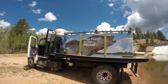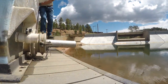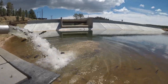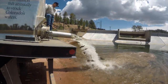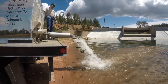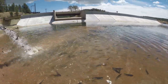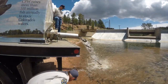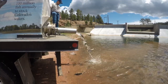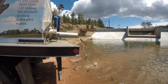Colorado Parks and Wildlife — we're going to stock the reservoirs so we have some good fishing. They're going to come shooting out of this too. There they go. That's amazing. Look at all those fish — they just keep coming and coming. There's rainbow trout that they're stocking. Look at all of them.